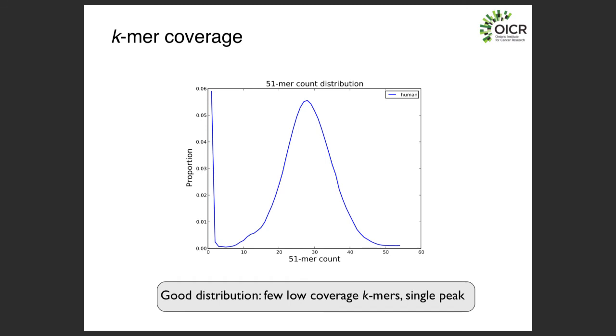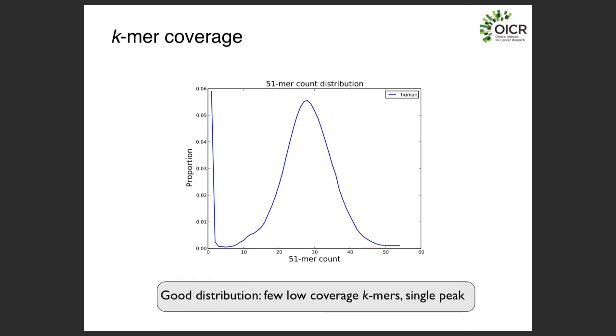There's another peak, which is up here at k-mer count of 1. Those are k-mers that contain sequencing errors. Those are the ones that we want to correct. So just by looking at the relative height of these two different peaks, we can essentially figure out how accurate our sequencing reads are. If the reads have more errors, the height of this single k-mer peak is going to be higher. If there are fewer errors, it's going to be lower.